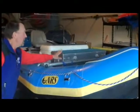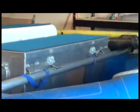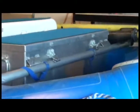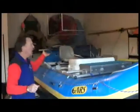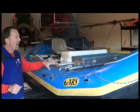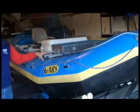This is an overnight box that is waterproof. We sit on it. I have another frame that goes up here, just like this back seat in the very, very back. That's a fisherman's one. Yes. And then I have another one that comes up here, sits way up so the person can actually stand up and fish. And of course then you have your oarsman there. But there's been times where I've had 6 people to do an overnight trip.